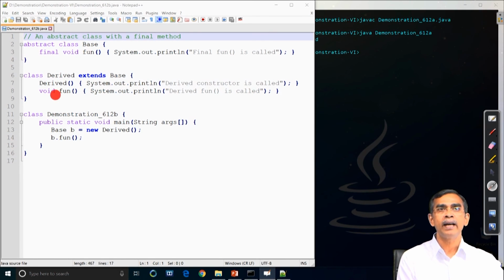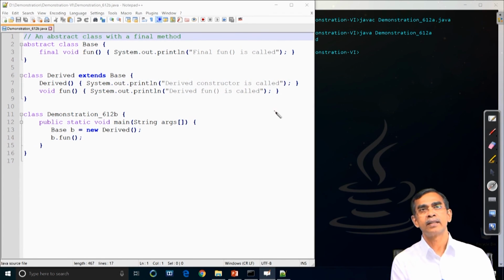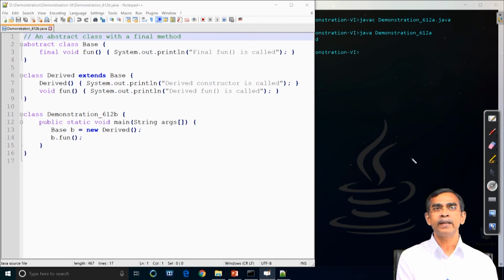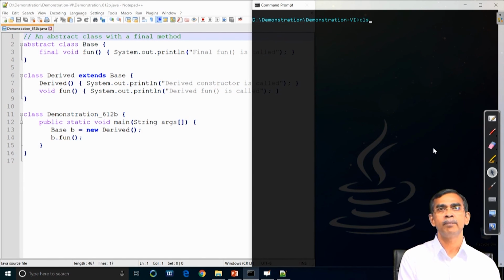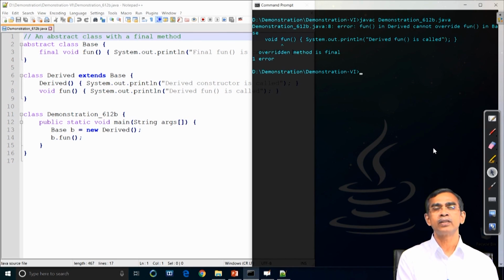Now, void fun here is our attempt to override the method which is in the Base class. Now, let us compile this program. If it compiles, it means that overriding is successful. Now, see, it gives a compilation error that Derived cannot override fun in Base.